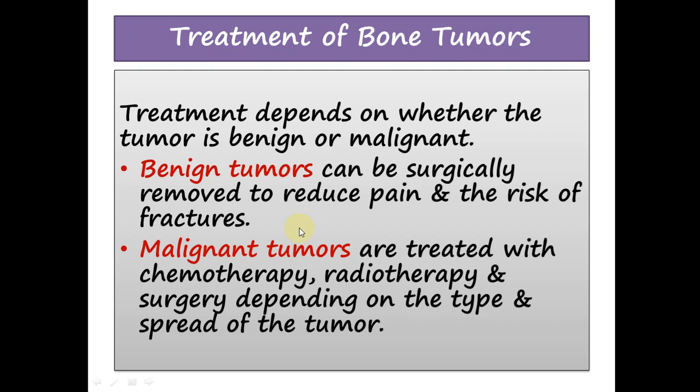And unfortunately, most of the times when patients come with bone tumors, they have their tumor metastasized to the remote organs. And here the surgical intervention cannot be expected to do more benefit. However, we are left with chemotherapy, radiotherapy, and sometimes when surgery is needed, and it will depend upon the type and spread of the tumor.